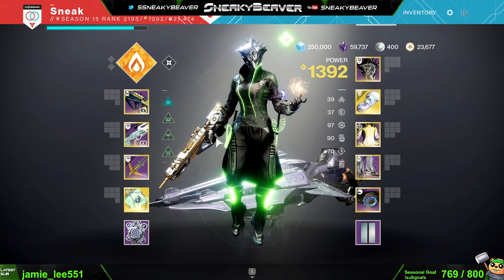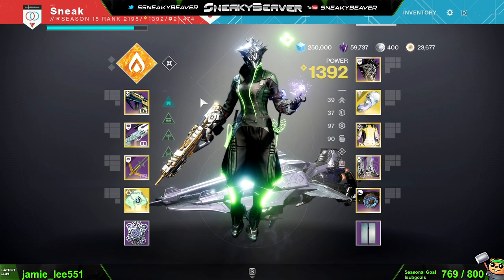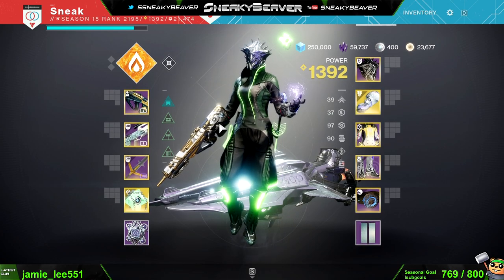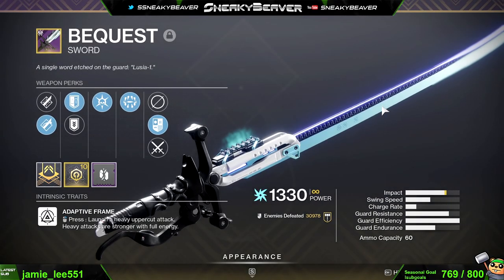Alright, ladies and gentlemen, today I want to talk to you about the new meta sword. Some of you may have seen my previous video covering Bequest being extremely, criminally underrated because Fallen Guillotine basically dominated the game for like 18 months. In case you don't know what the hell Bequest is, here you go.